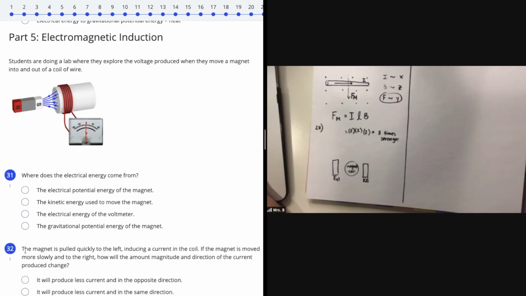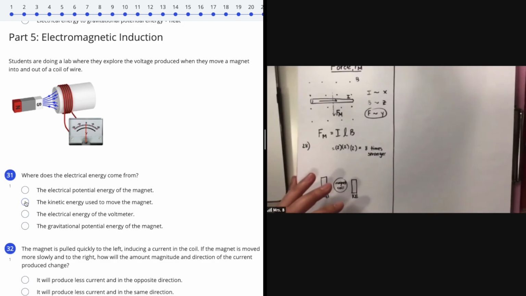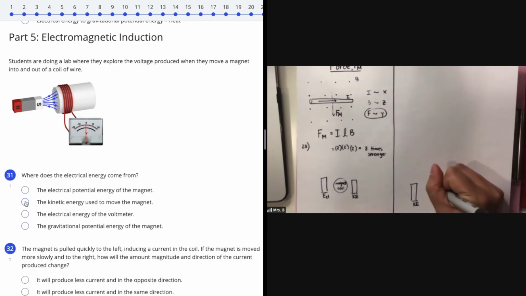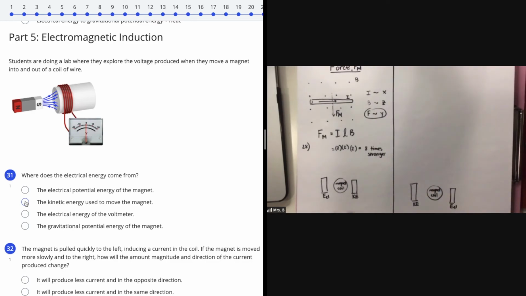Electromagnetic induction is where you have some sort of changing flux that creates a voltage. Well, where does this electrical energy come from? Well, you silly, you are the one moving the magnet. Your kinetic energy is able to move the magnet and coil relative to each other. Your kinetic energy turns into electricity. And so, a generator is the opposite of a motor.